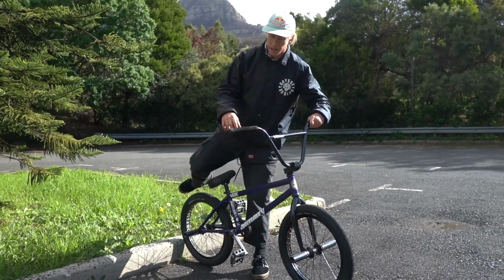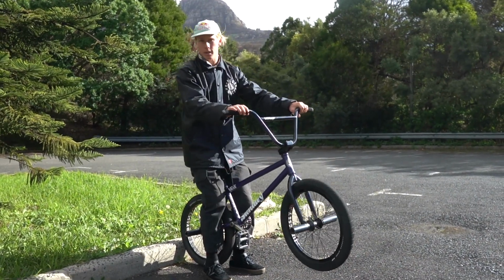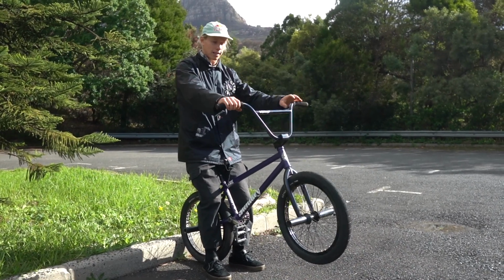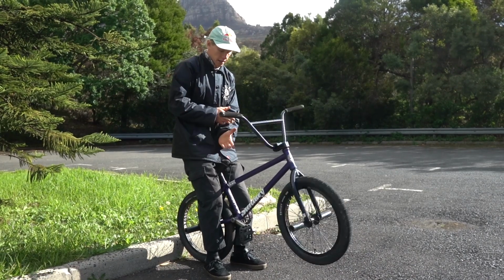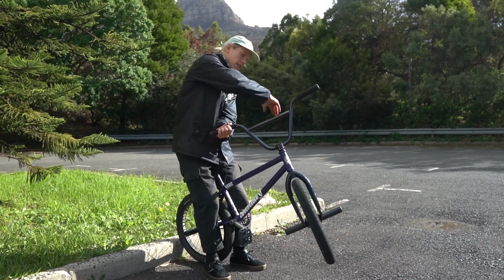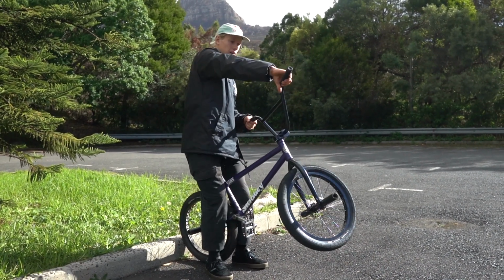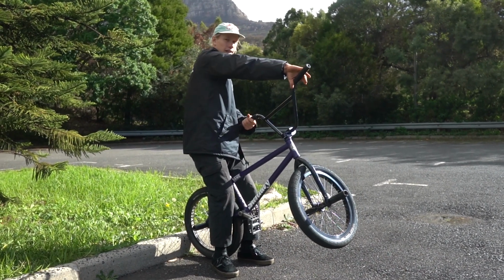So what I did in the beginning, just to learn how to bar spin, was I'd jam my back wheel in something like that, and then I'd get the motion down, and I'd throw with my right hand, and then you catch underneath, so you bring your hand underneath, and you catch it almost on this side of the frame, and then this hand comes around and you bring it, and ideally you want your right hand to be, or whichever way you bar spin, to catch a bar almost when it's here already.